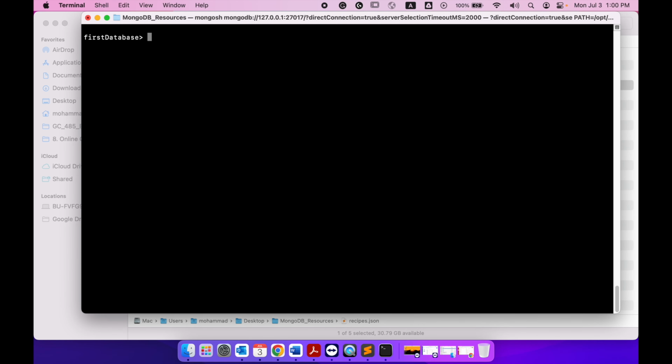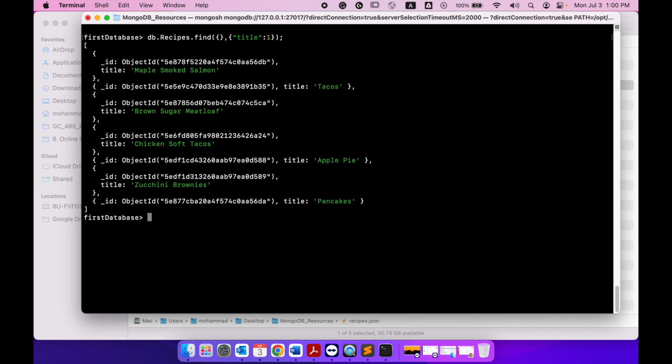Now if I want to see only the titles of those documents, just to keep things a little bit simpler for us, see db and then the collection name dot find, and this time instead of keeping it empty, we're gonna structure this a little bit differently. We'll talk about how to do this in future videos, but for now just try this. I want to see only the titles of those documents, so title equals 1 and then semicolon. And you can see these are the 7 documents. So 7 recipes, 1, 2, 3, 4, 5, 6, 7.